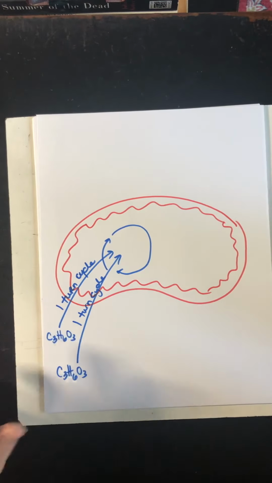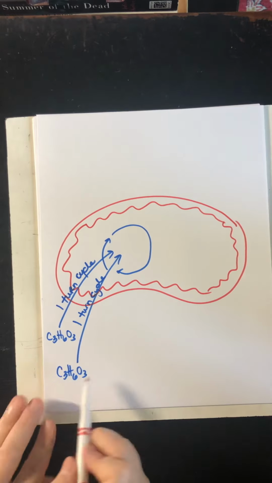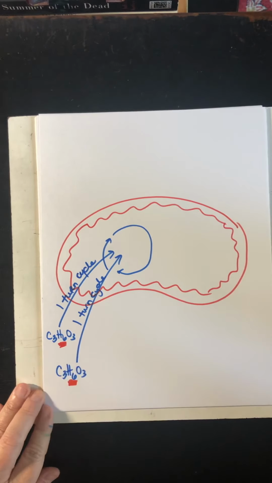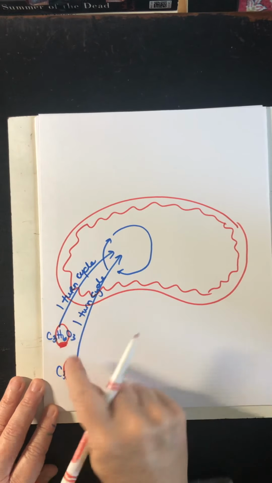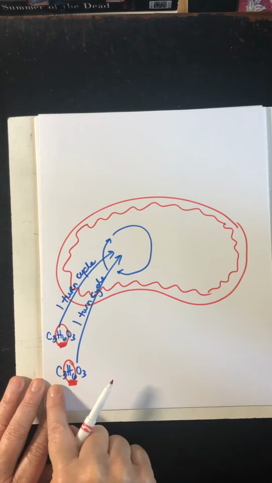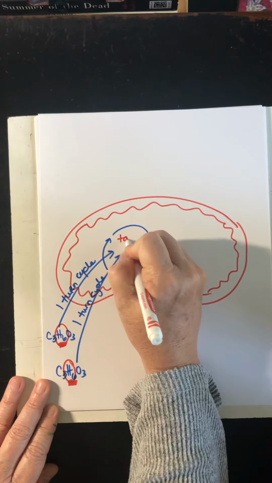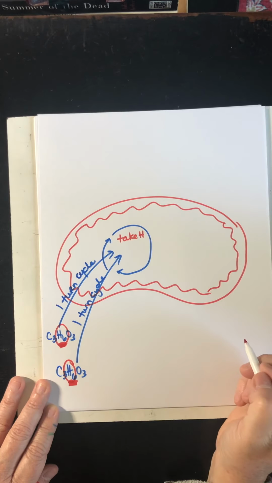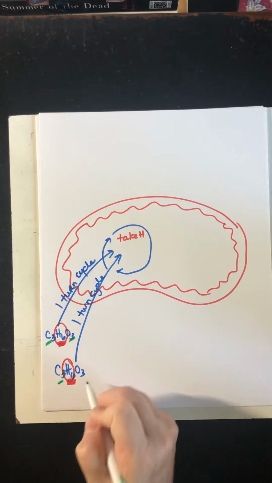All right, a lot of stuff is going on in Krebs cycle, but a lot of it you don't need to know yet. So I'm only going to tell you what you need to know. All right, so what's happening here is, once again, this hydrogen, just like in photosynthesis, this is what the mitochondria needs. Hydrogen is just so full of energy, okay? So in this cycle, they're trying to rip the hydrogen away from these pyruvates. So if you rip hydrogen away, what are you left with? You're left with carbons and oxygens, okay?